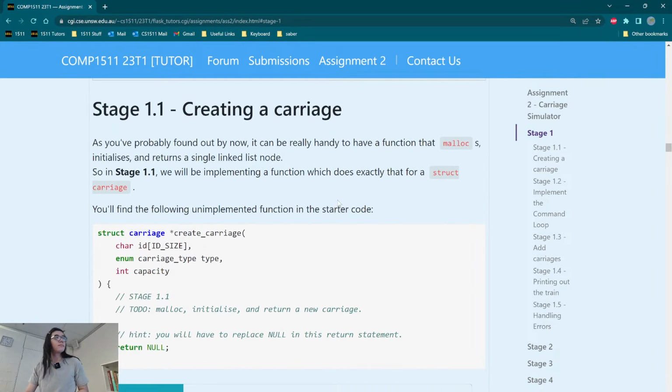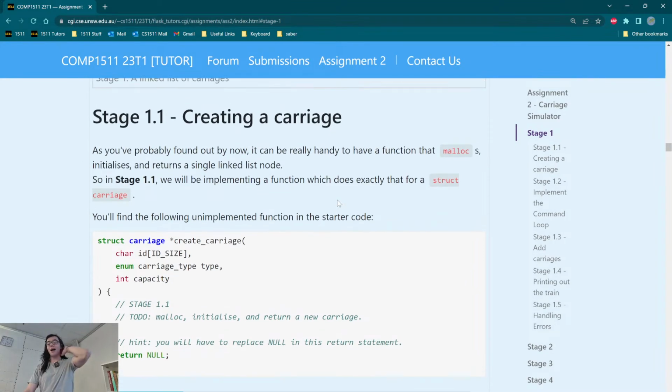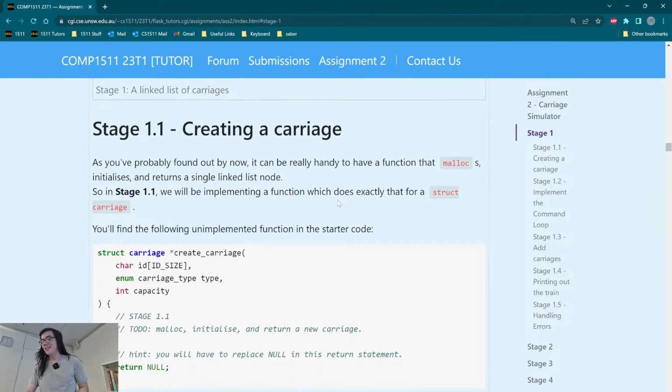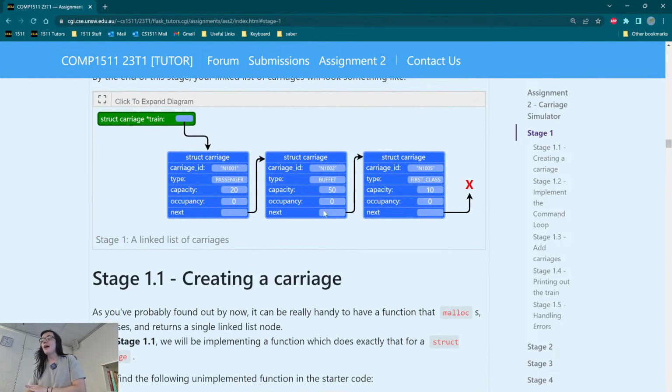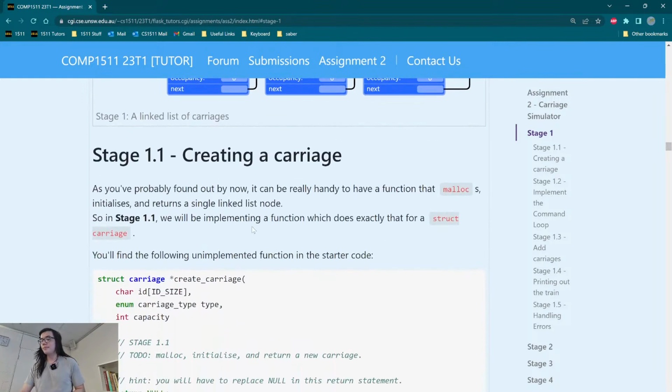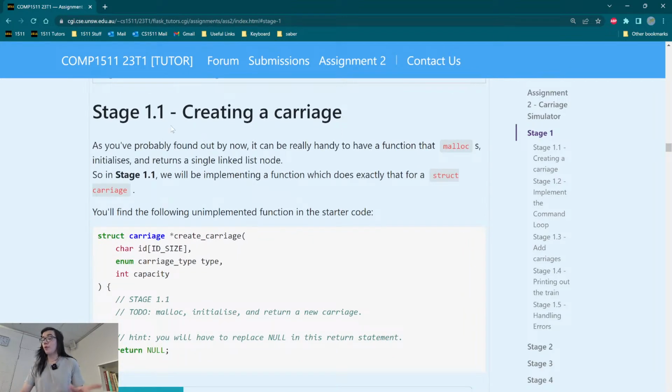Are we allowed to convert linked list to doubly linked list? Yes, that is a thing. I'm not going to talk about that though, but the answer is yes. You can set this up as long as you're not doing it with an array. You can really do it however you want. If it fits the spec and you decide, I don't like how these arrows look, I'm going to implement mine so my arrows go in a different way, that's totally up to you. You are allowed to modify struct carriages and put whatever you like in them. I will say you've still got to make sure they work with some of the functions we provide you, or you've got to modify those functions.